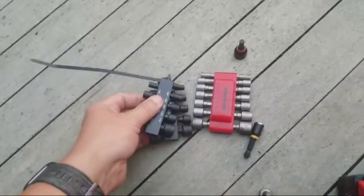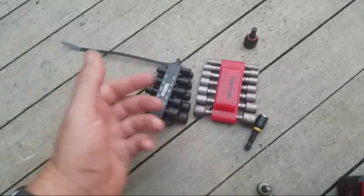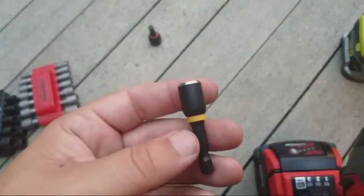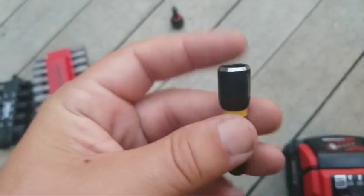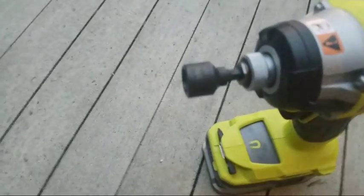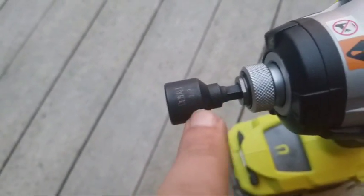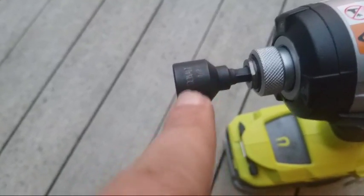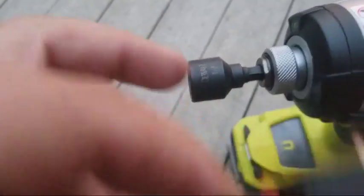I would definitely go with the Tectons though, if you want my honest opinion. For the extra $2, you get the 1/2 inch, you get 4 more nut drivers. But the Milwaukees are fine, the DeWalts are fine. Again, the Milwaukee and the DeWalt are magnetic. I don't know if Milwaukee makes even a non-magnetic. I know DeWalt does, and DeWalt has some in some of their kits too. If you buy some of their impact driver bits, sometimes they throw some nut drivers in that aren't magnetic, and they're not black. They look almost exactly like the Ryobi.